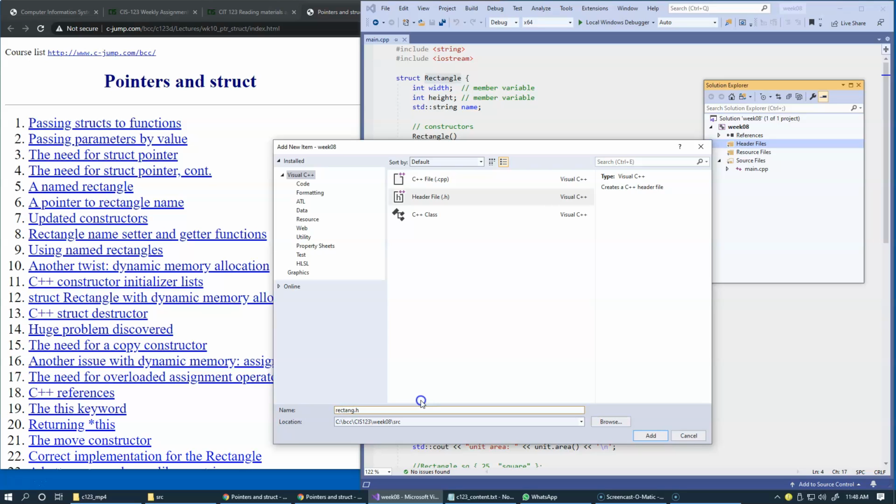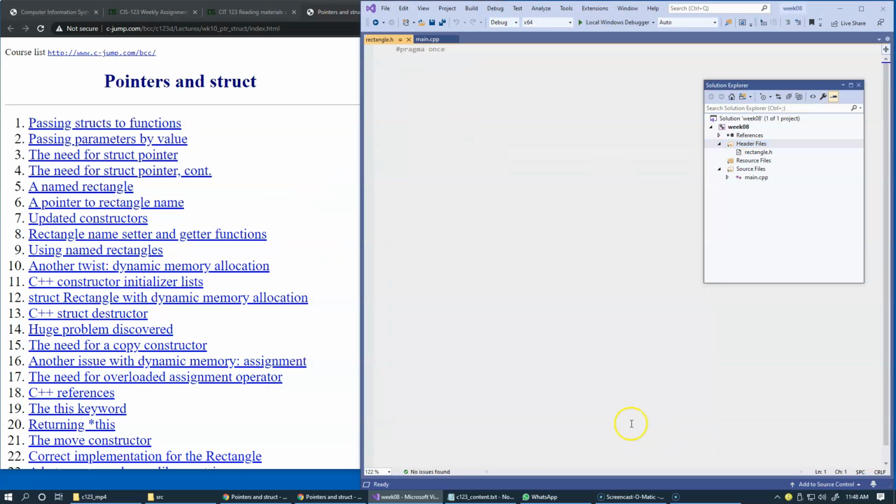I'll just use the rectangle name for this header file and create it using this wizard environment. So I click add, and you see that it inserts a special pragma preprocessor directive in our rectangle.h header file that we created through the wizard by right-clicking on the header files.